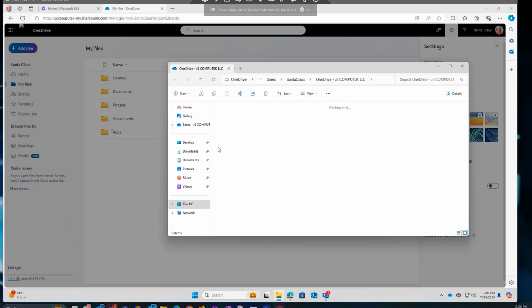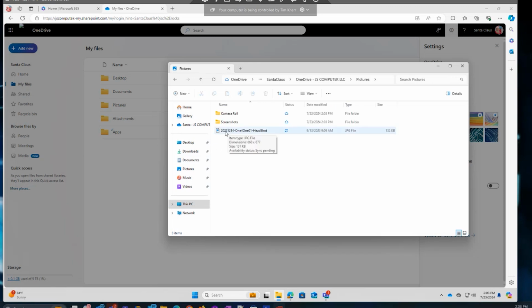Currently, the only file I have in there is a picture of a headshot, and it is right now in this icon. This is an icon that will be important to you. It's the sync icon. It means this file is syncing between the cloud and your local machine.